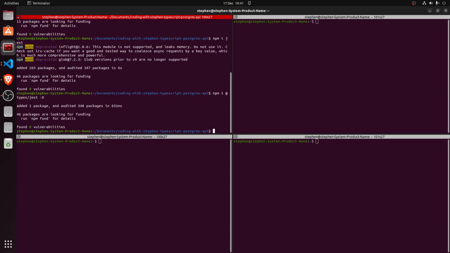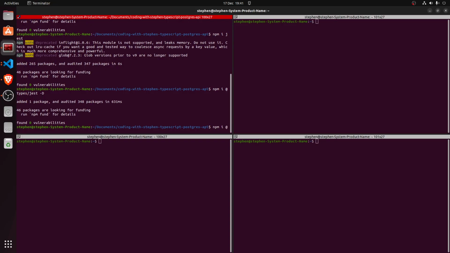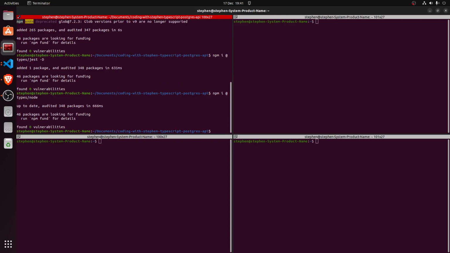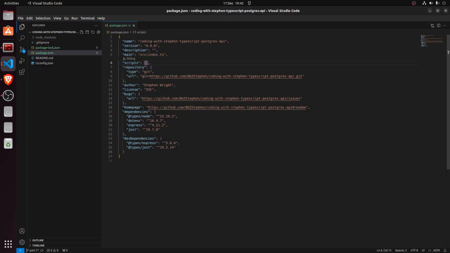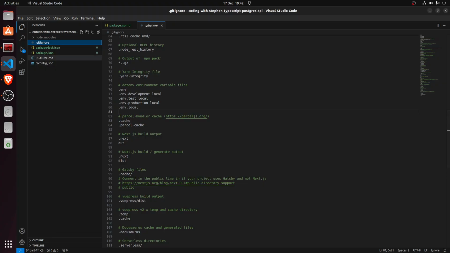And then last up, we actually want to just add a final types file for Node. The type file for Node will just help us make use of Node-specific features as part of the project as well. What you'll find, if you're following along, is that there are going to be a few files that were already included in the project to begin with. So I'll just give you a quick rundown of what they are.